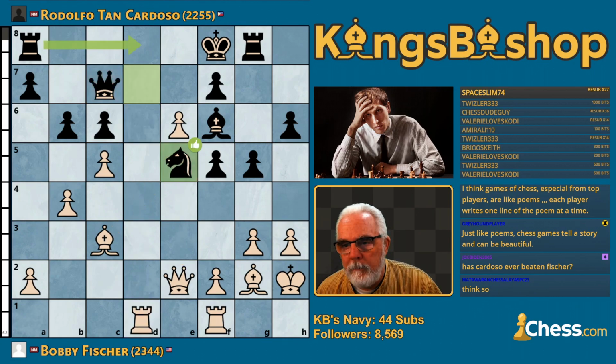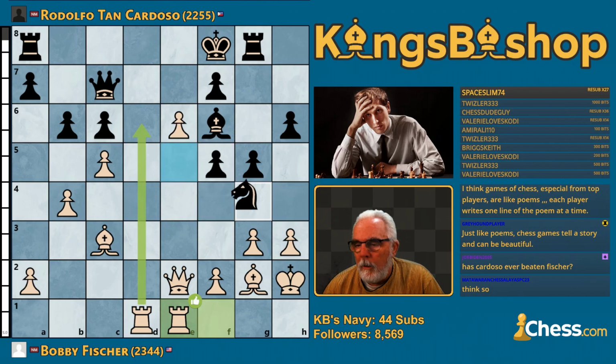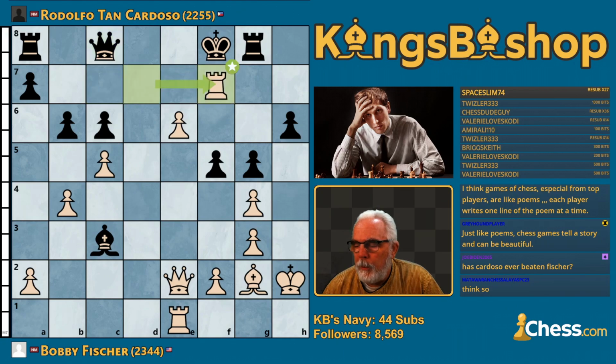Wait a moment, did I make an error? He played rook E1 first. I thought rook D6 comes in here, but I guess I was wrong. Bobby played rook FE1. All right, knight G4 from Cardoso is check. Pawn takes. Bishop takes the bishop. Now rook D7 does hit the queen. Queen C8. Rook takes the pawn with check right here. King E8. It's all over but the crying.